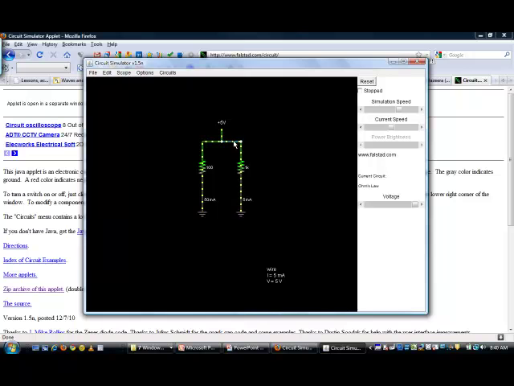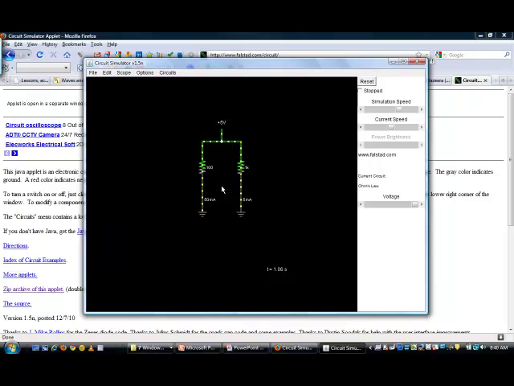Now if I put my cursor over one wire, it tells us it's a wire, it's 5 milliamps, and the voltage is 5 volts. Same here. Now here it's really part of the resistor, so it tells us what the resistor is. In this particular case, it is 50 milliamps, voltage across the device, or voltage drop across the device, called VD, is 5 volts. The resistance is 100 ohms. The current through it is 50 milliamps, and it gives us the power output of that resistor, and in this case is 250 milliwatts.